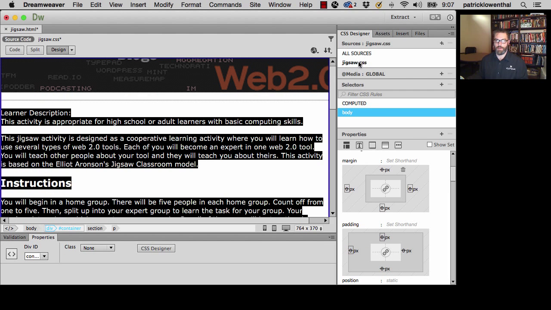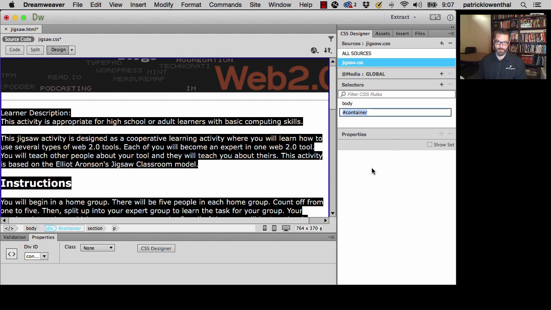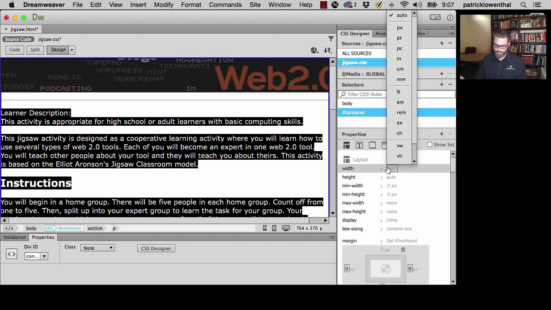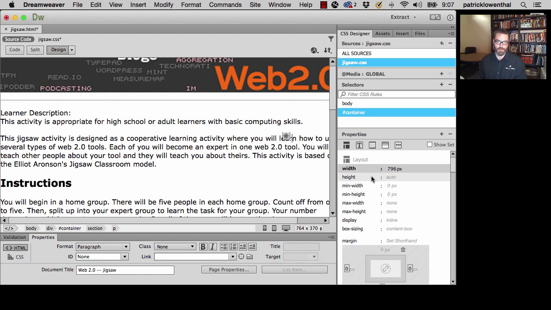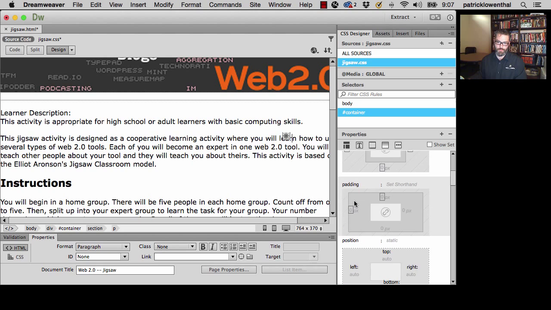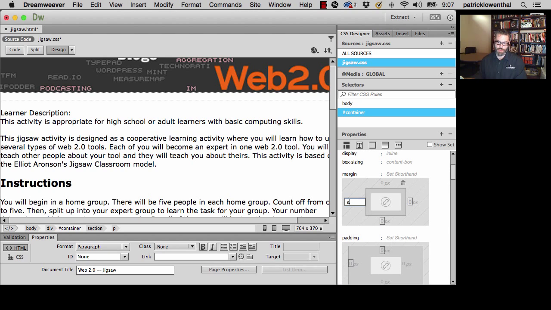And now add my container. The width I'm doing based on the banner image that I have. And then I'm going to do an auto margin left and right to make sure that the div container is centered.